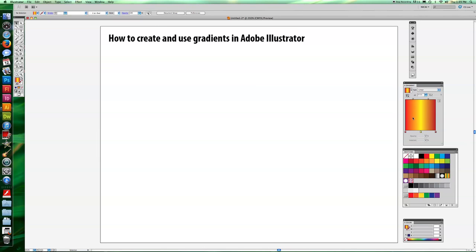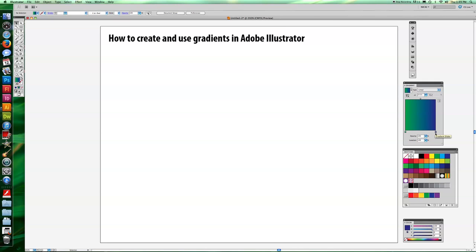Now the first thing that I want to show you is how to create a gradient in Illustrator. In Illustrator, it's very easy to create a gradient. All you do is simply grab the swatch and drag and drop it onto the bottom of the gradient palette. These little boxes at the bottom of the gradient palette are called color stops. You can easily add color stops by simply clicking anywhere underneath that window. You can also easily delete them by clicking on them and dragging them off the gradient tool. Again, to create your gradient, you simply drag and drop a swatch onto those color stops.